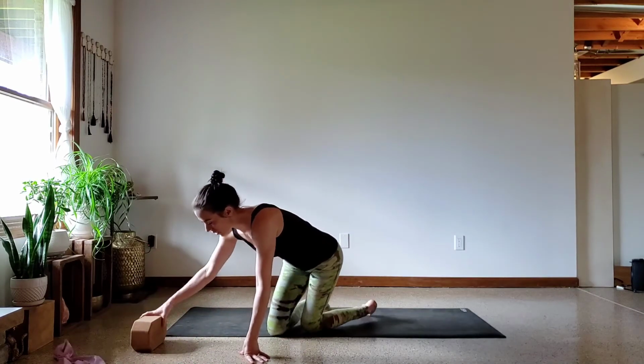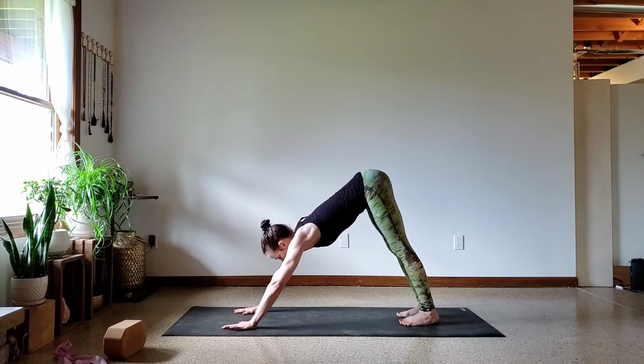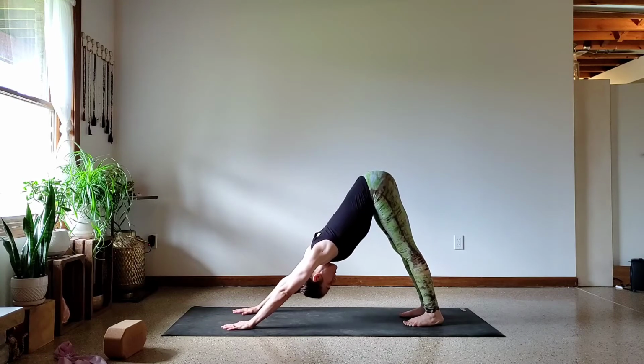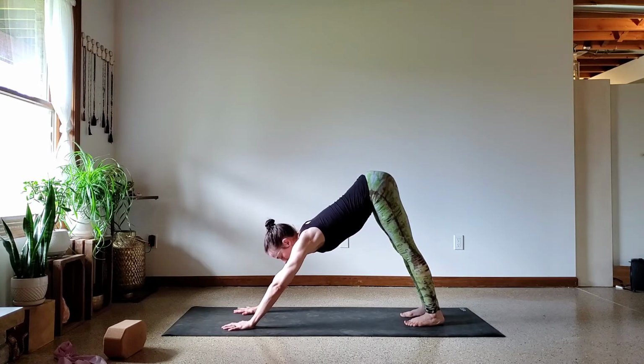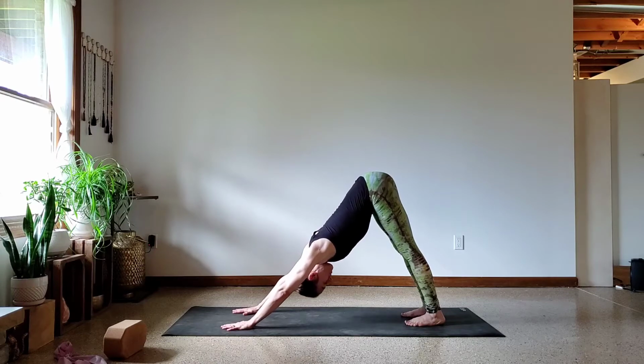All right, so let's just start off in downward facing dog. We're just getting some length through the backs of the legs. Now, if your heels don't touch the ground in downward facing dog, it's not like a deal breaker, but it sure does help. So root down through your heels, activate your quadriceps. So lift up your kneecaps in order to find the length through the backs of your legs.